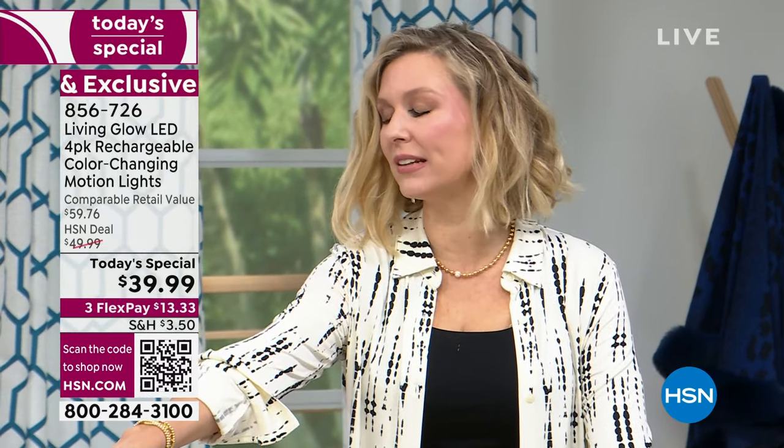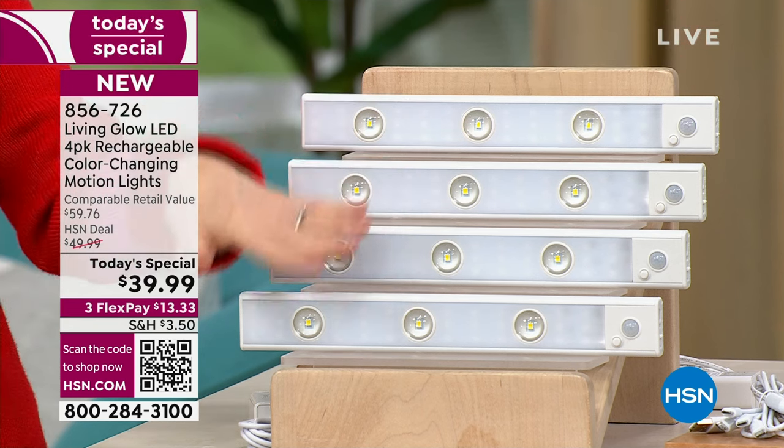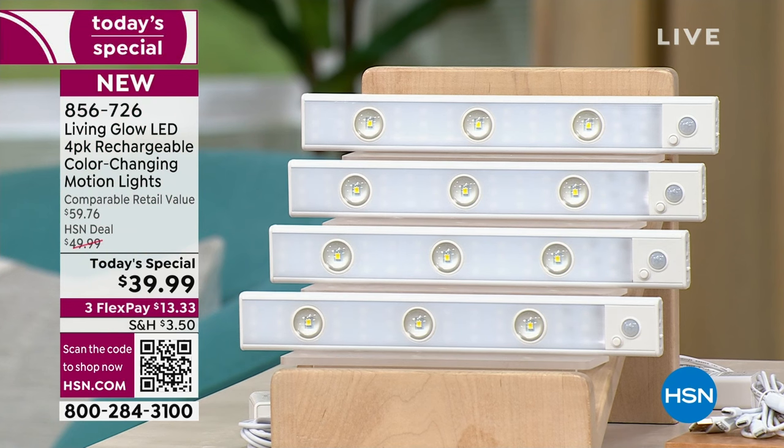Know that it's not going to last, especially on the white — we're so far through the whites. Always the best seller. When they're on in your house, you really can't even tell where the light is coming from. We do have the blue, charcoal, and the taupe, which I love for any wood tones. I think I would have to do three — and most people are buying more than one set, because they know the living room is going to be jealous of the kitchen.